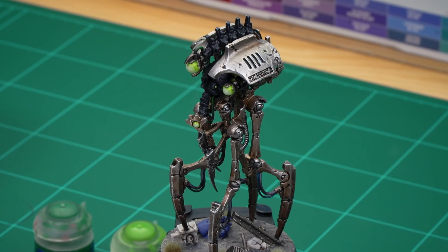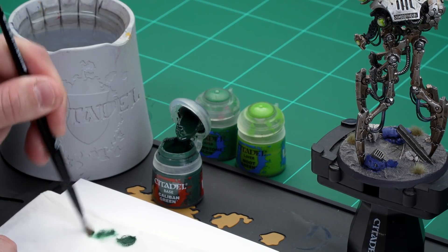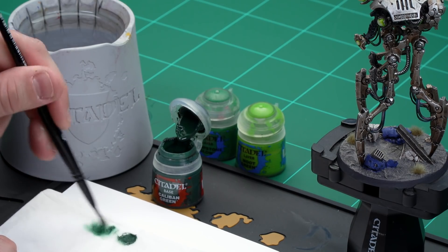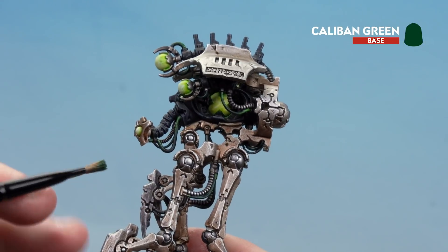That's a couple of finishing touches to add to your Indomitus Space Marines. Now it's over to Peachy for a really cool tip for Necrons. So in this tip we're going to concentrate on making an eerie glow for our Necron Canoptek Reanimator. We're going to mainly be using dry brushes, though in some places we might need to do some layering up where it's more fine detail or hard to reach. The colours we'll be using: we'll start with Caliban Green as our first highlight, then move to Warpstone Glow on raised areas, and finish off with a little bit of Moot Green. Starting with Caliban Green — load the small dry brush up a little bit and start rubbing that off on the palette. Remove as much pigment as you possibly can, just leaving little traces left on there.